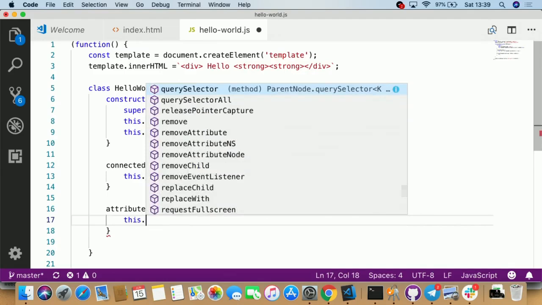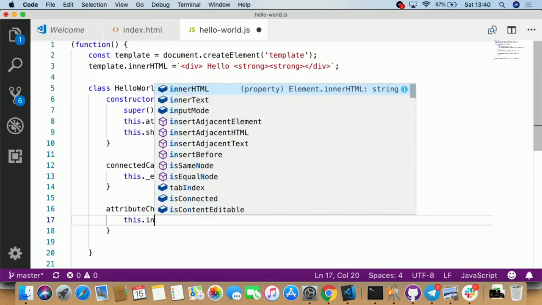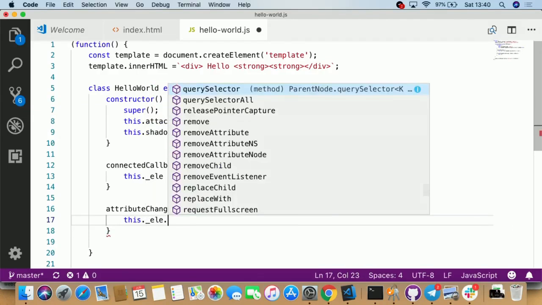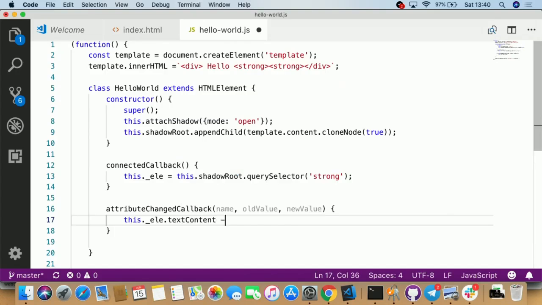So I'm just going to do this._element.textContent is equal to newValue.